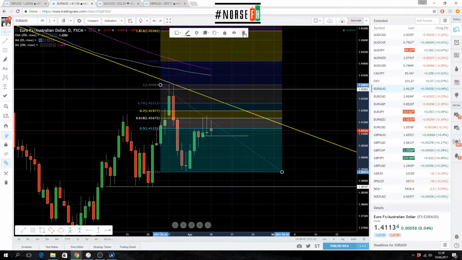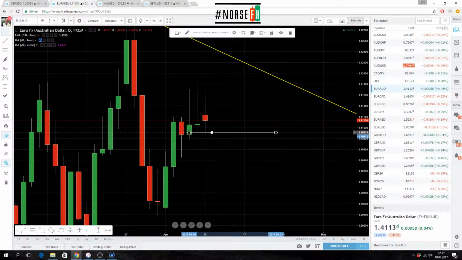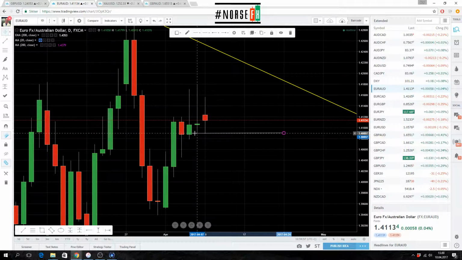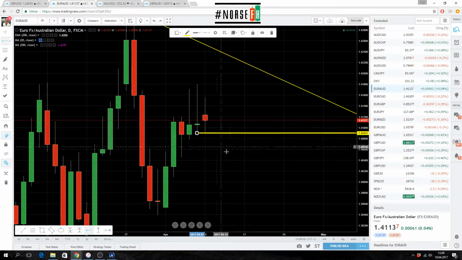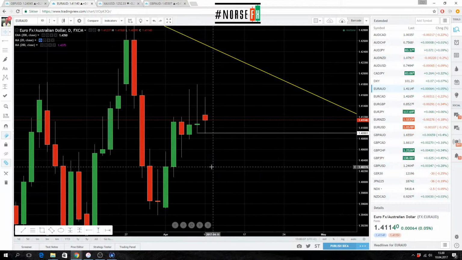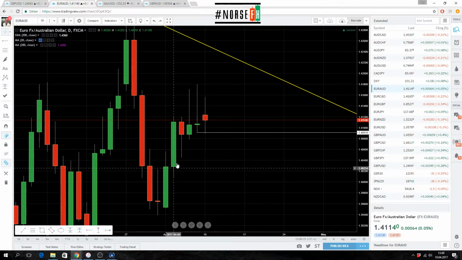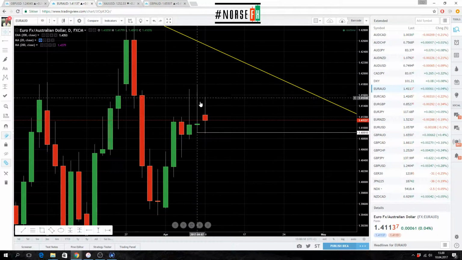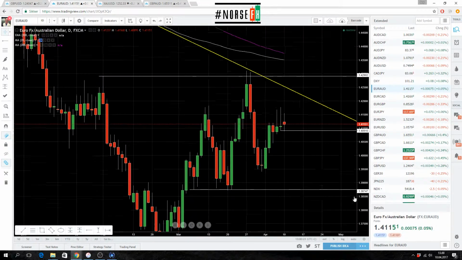And now we have penetrated the low of the shooting star. As you can see right here, we dip below the daily shooting star itself. Just place another line. On Euro AUD, it reacts very well to lines or to shooting stars. I like to wait for the shooting star to get penetrated and then price to reverse. So I use the shooting star and then I place stage 2 within this candle itself, if that makes sense.